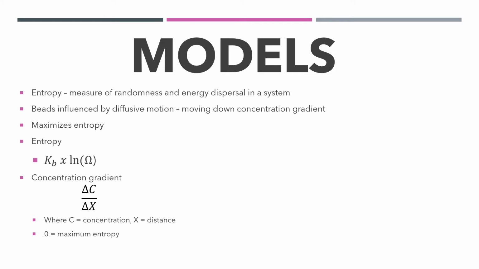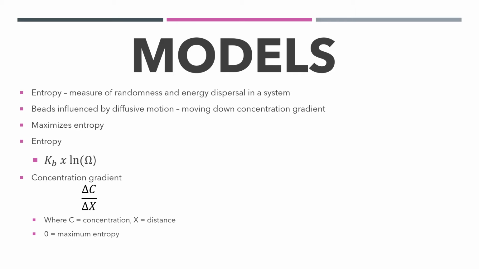A key concept underlying this lab is entropy. The beads added into our system will be influenced by diffusive motion and are moving down their concentration gradient, that is, moving from an area of high concentration to low concentration. This is related to entropy, as energy will tend to move so that it is equally shared among all places in order to maximize entropy in a system.